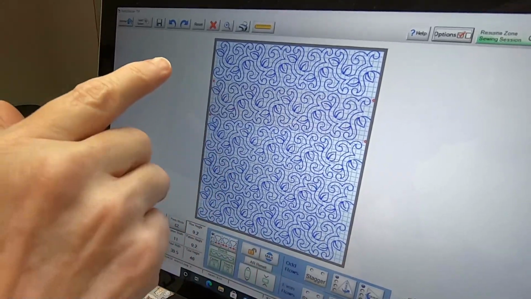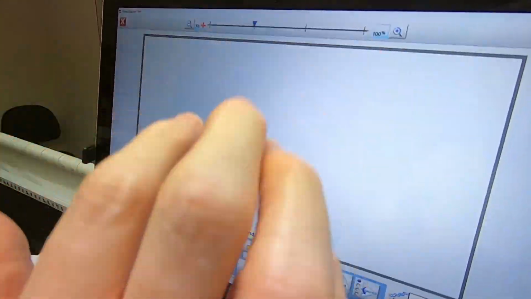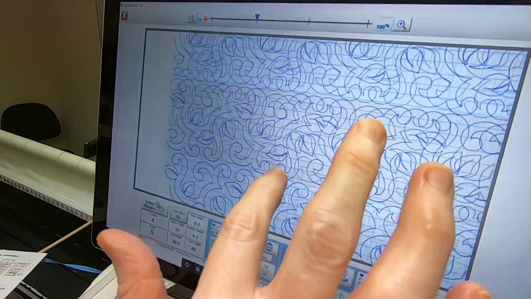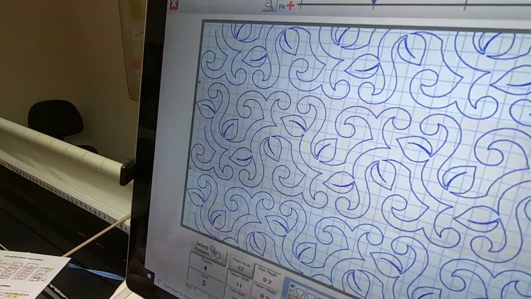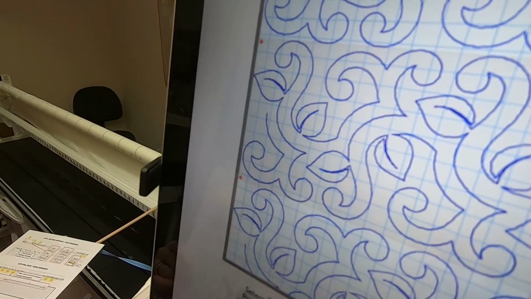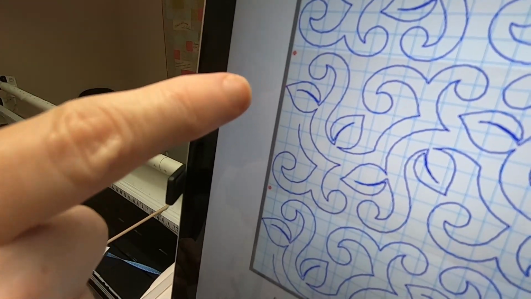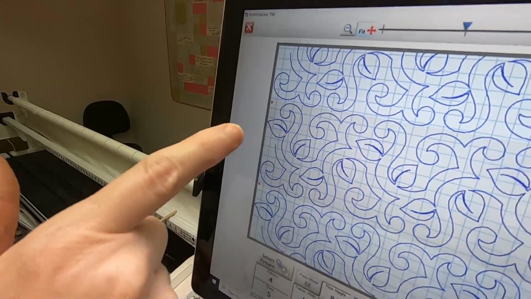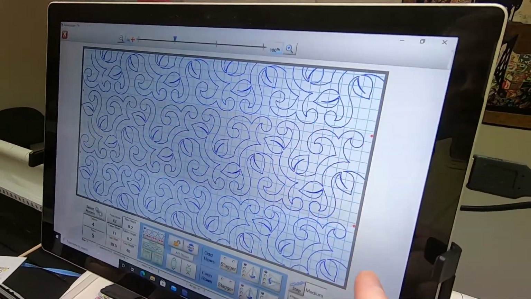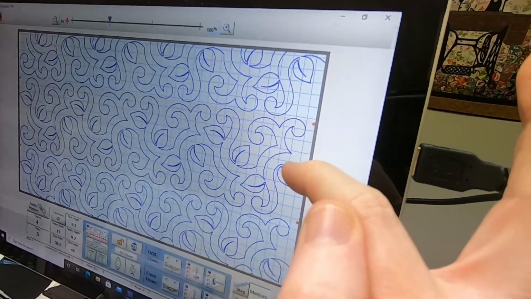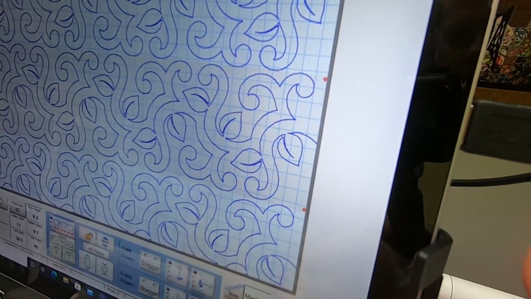But the problem is, and I'm going to blow it up so you can see, if you were staying between borders, look where this beginning stitch is. It's 1.5 inches from where that leftmost stitch is going to hit. So that's something to pay attention to. And then look over here at this side. You see some real gaps going there.